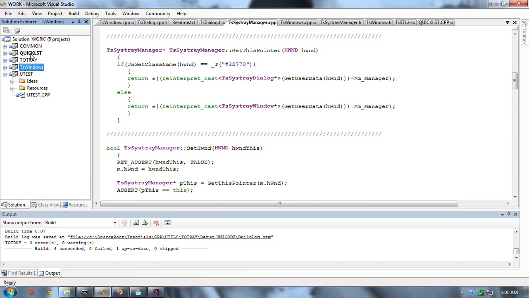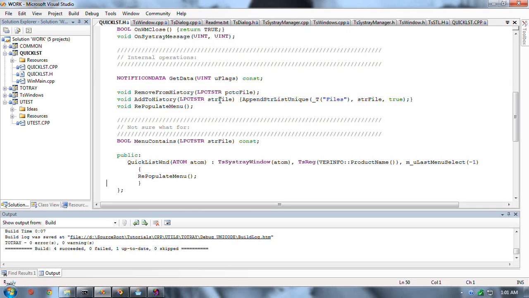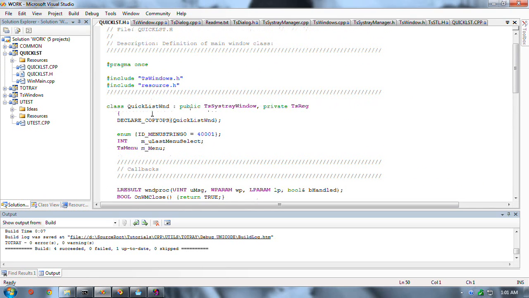Okay, now let's look at one example quickly with list. It derives from systray window. Now here is a side derivation, and you might think that that would be a problem, but it's not.